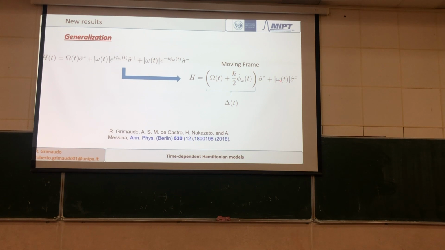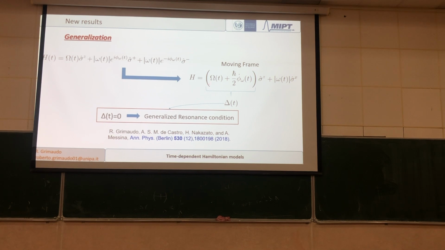So in this case, we are not able again to find a general solution of our problem. In the Rabi case, we get a time-independent Hamiltonian. Here we have a general time dependence. But what is important, and very interesting, is the fact that, like in the Rabi case, here we can recognize the expression of a time-dependent detuning in a certain sense. We saw before that detuning is fundamental to reach the resonance condition. So in this case, if we put this parameter to 0 at any time, of course, we get what we called a generalized resonance condition.